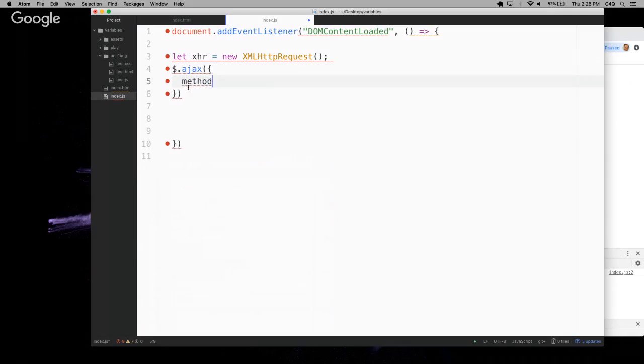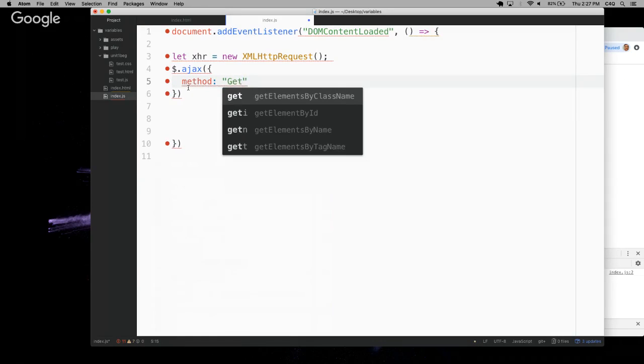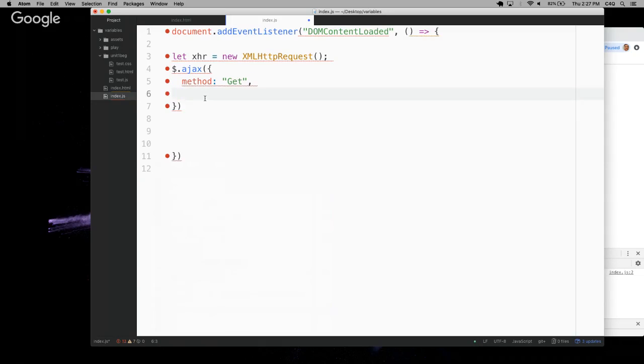You would say there's a method and I want to do a GET method, and then there would be the URL. And then this would just get fired off because it's using the JavaScript library, which is doing this XMLHttpRequest under the hood.